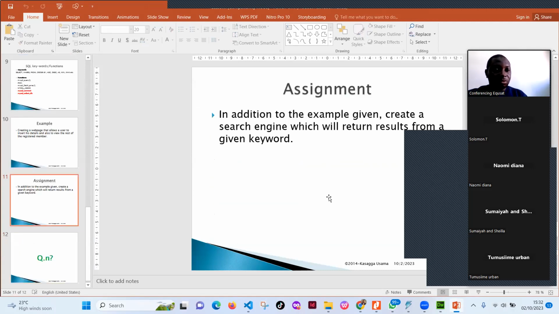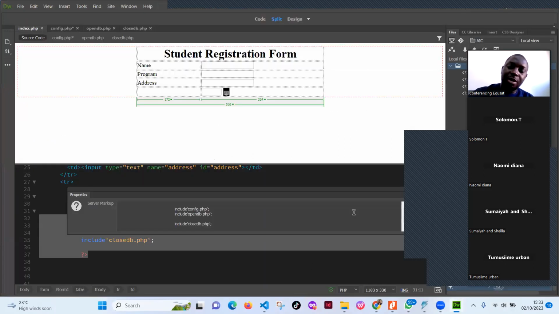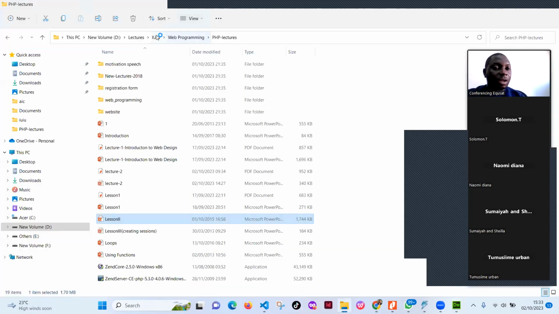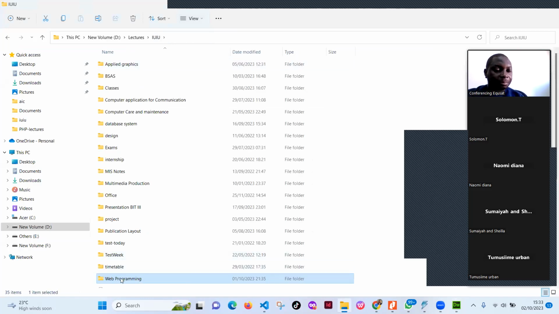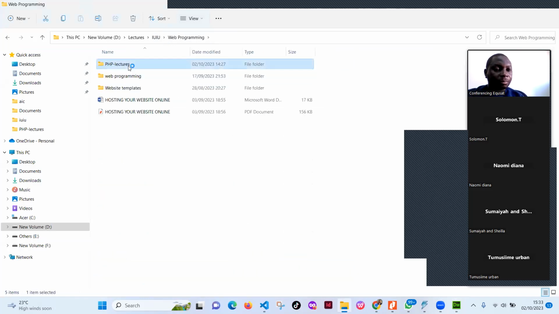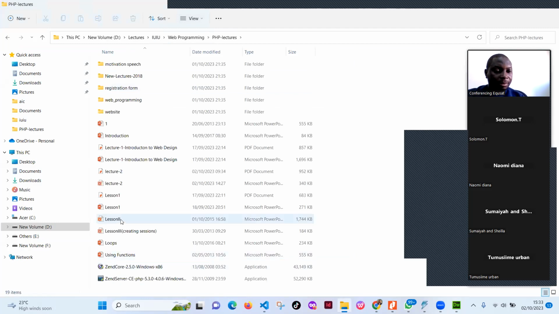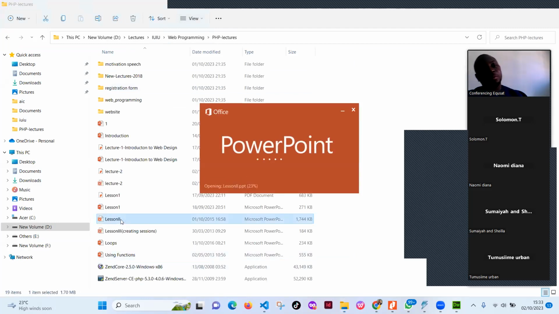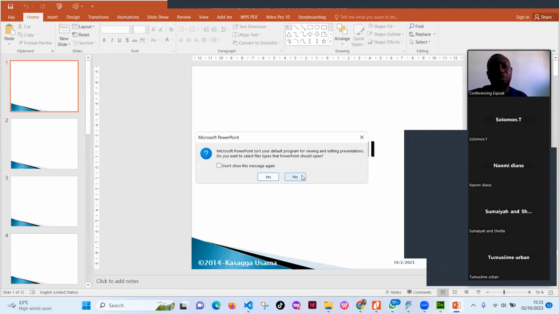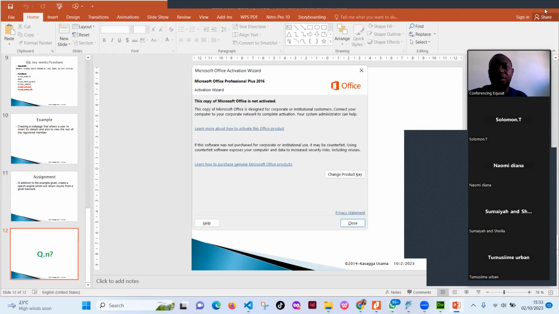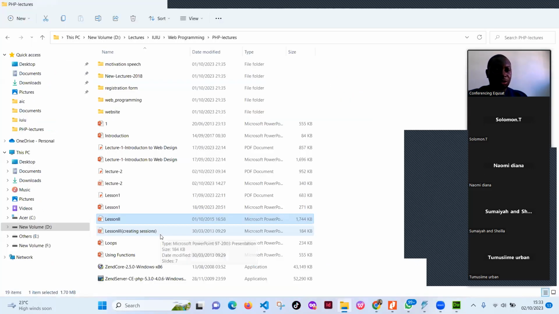Well, the code, I think I've opened the long one, but I'll be sharing it with you so that you can freely use it in your free time. It is here. You add it, practice, and then feel free to share it with me so that we can see how to improve that.